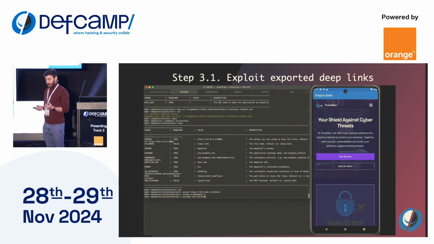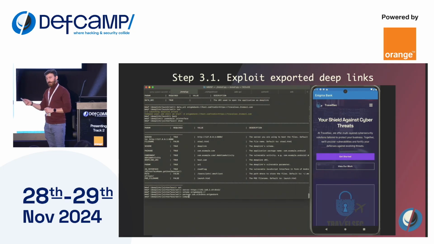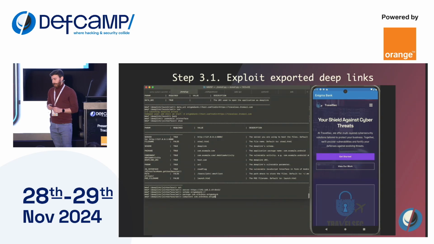The package is the application name. I will show you how those two HTML files are looking after the exploit is performed, because it's interesting to see how this can only be launched for now from Chrome.